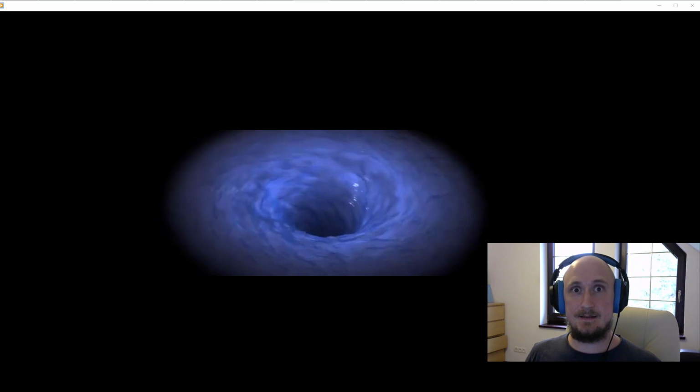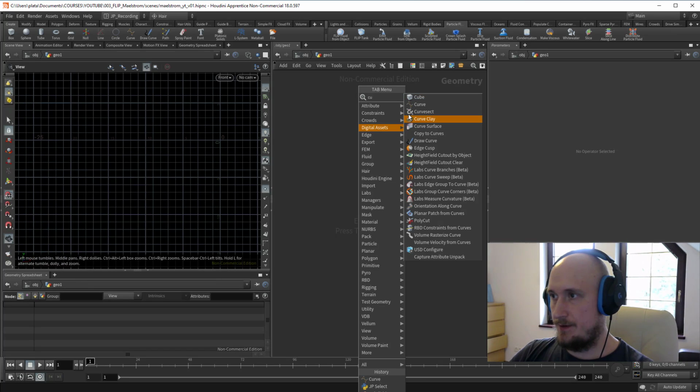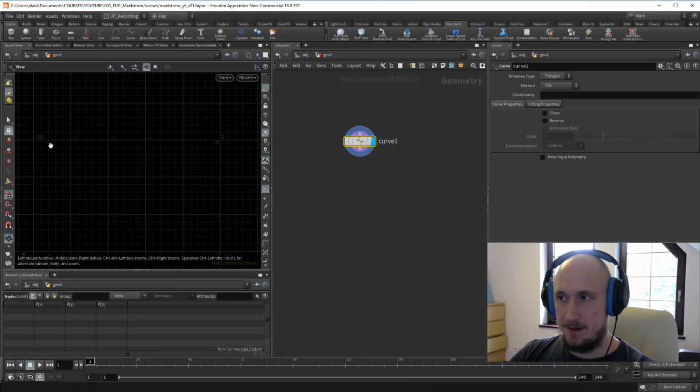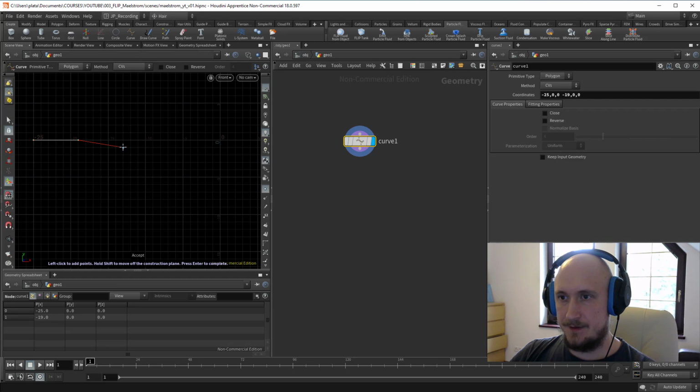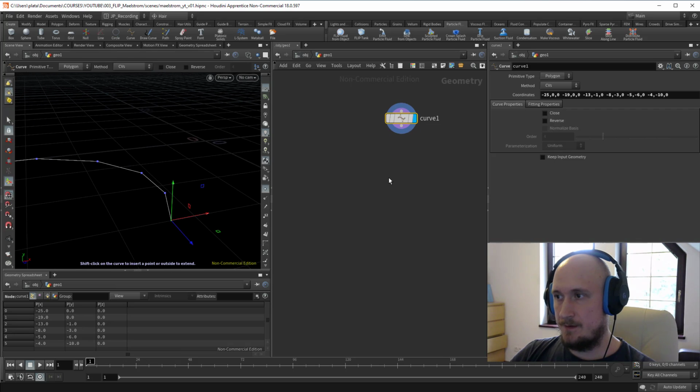Okay, so let's get started. I will start with the curve and draw a curve that's about 25 meters in diameter and 10 meters in depth. Then do a resample to add some points.